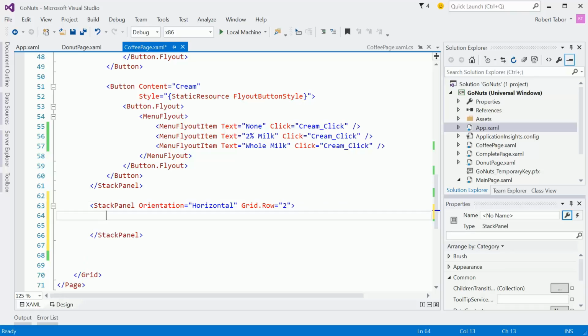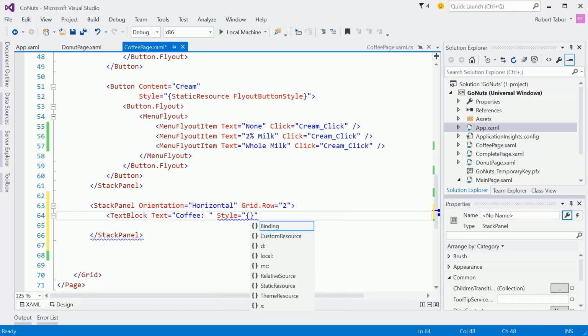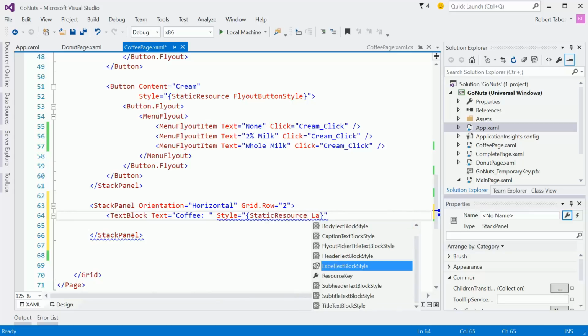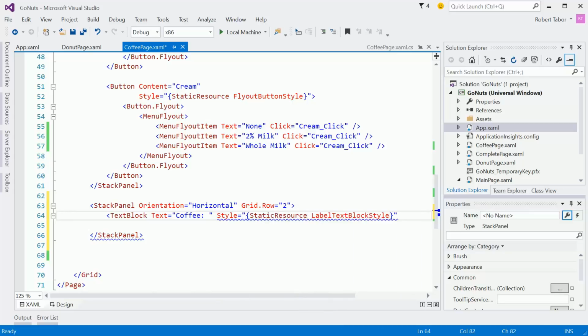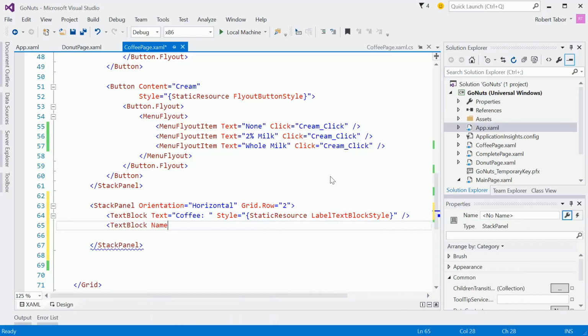And so I'm going to have 2 text blocks, and the first one will be just static copy, and I'm going to reuse one of the styles, since again that is really the point of all this. Static resource label text block style, perfect. And then the second text block will be, we'll give it a name because we're going to want to access it programmatically.